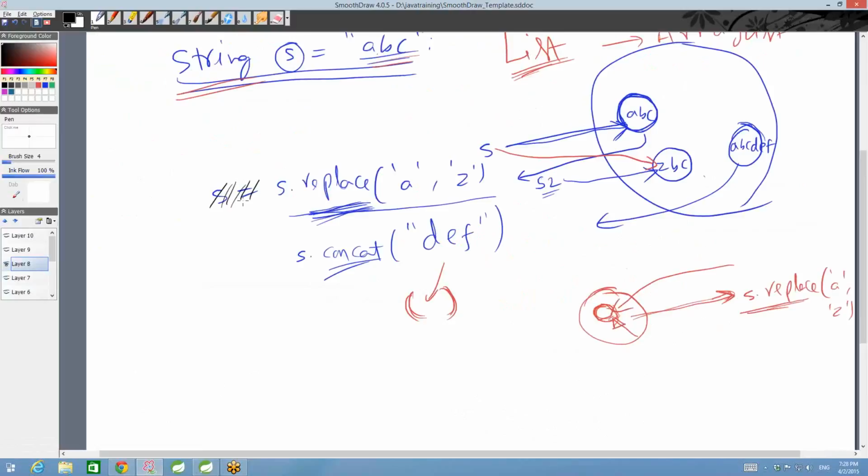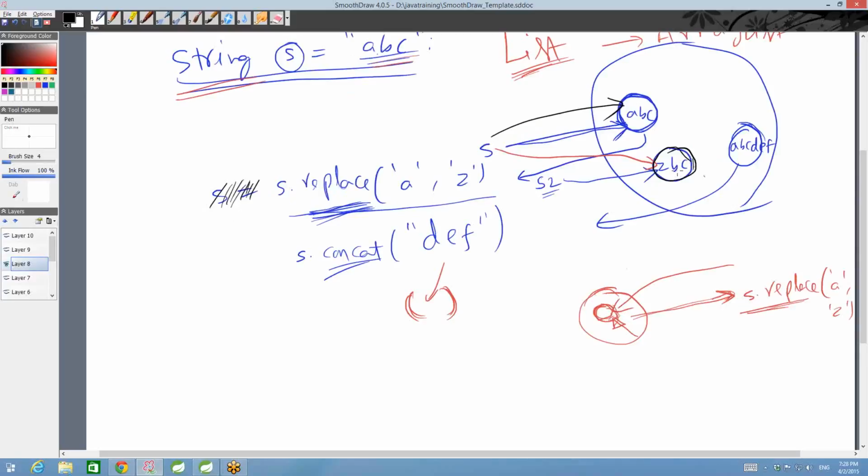If you don't do this one, beautiful, very good question. My counter question is, now your S is pointing to what? S is still pointing to ABC, right? Beautiful. Now, when you say S dot replace A to Z, a ZBC object is created.